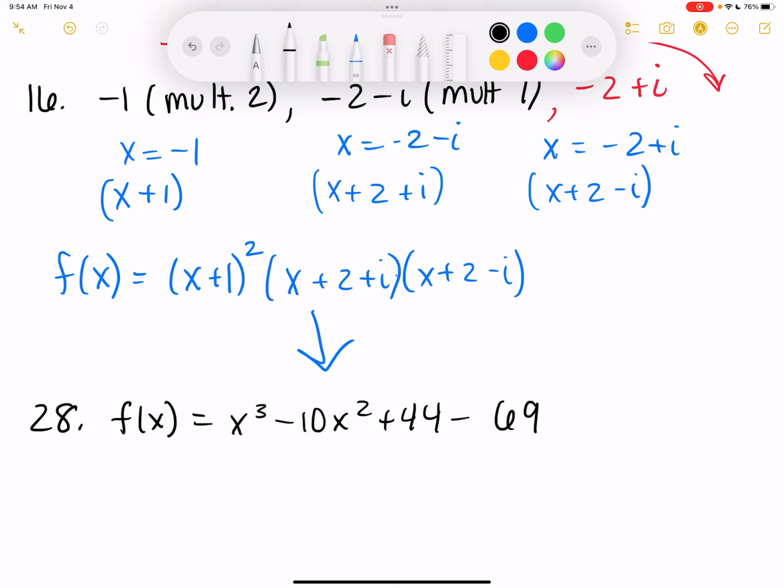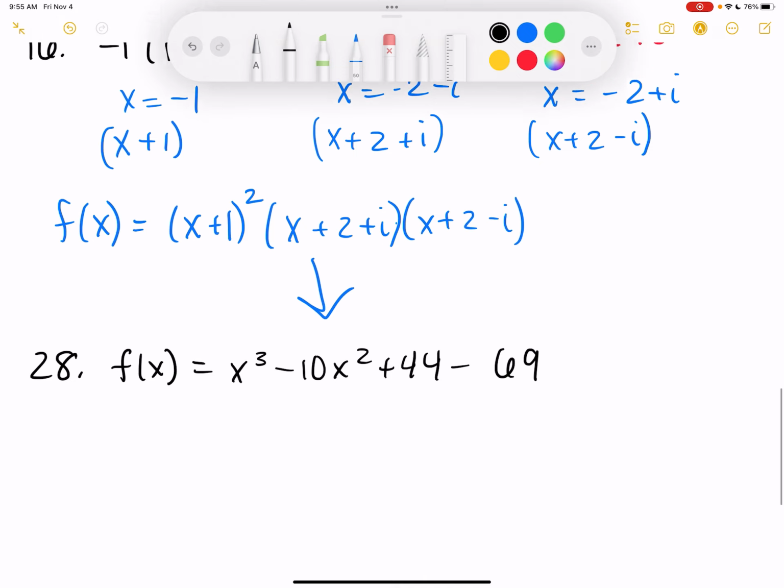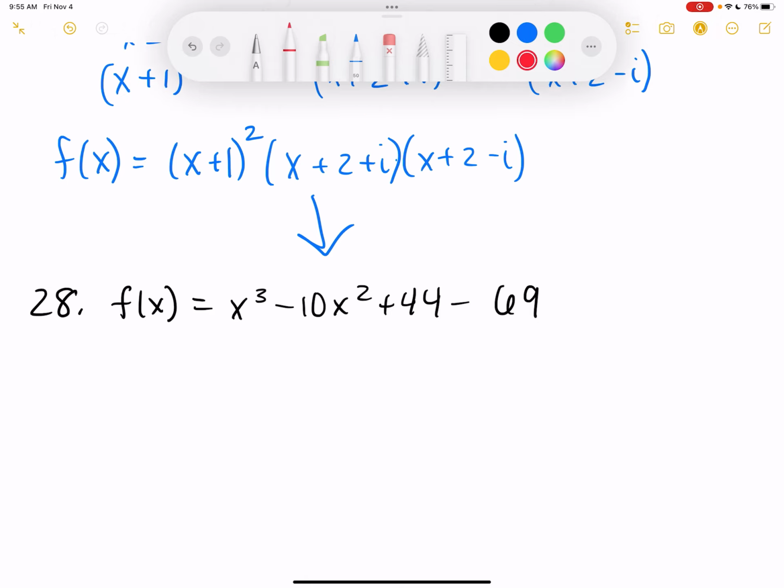Okay, so you're going to do it the same way we were finding the zeros the other day. The other day we were only finding the real zeros. Now we're finding all of them. When it says the linear factorization, that simply means rewrite the equation in factored form. Is the 44 supposed to have an X behind it? Yes it is.